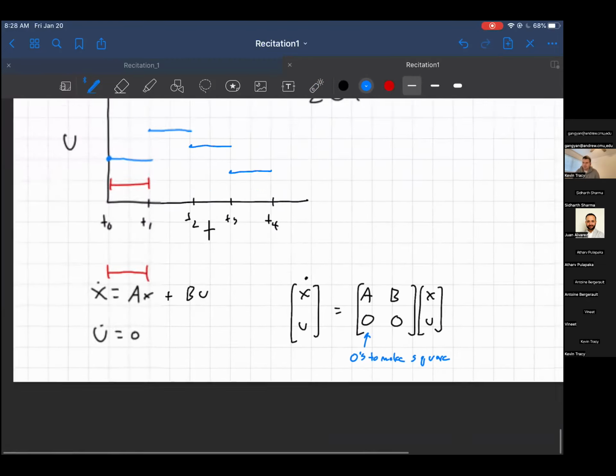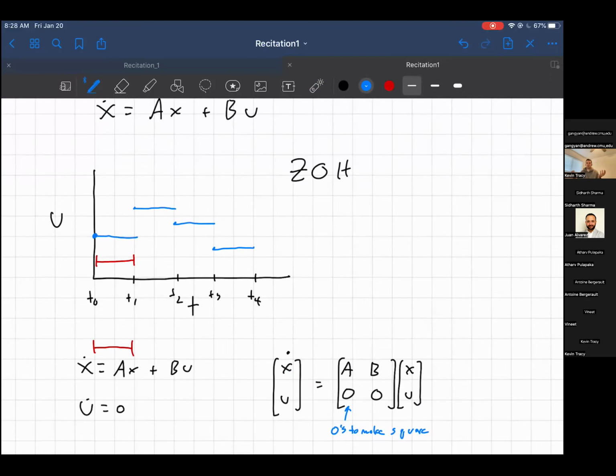What I mean by that is that I wrote down 2 zeros, but in reality, when I go and form this matrix, these won't just be a 0 and a 0. It'll be a matrix of zeros such that this whole thing ends up being square. And I'm going to make a video on this in the future where I go over explicitly how to form these things and the sizing. But basically, I'm going to have a set number of columns here, and then we can determine the size of everything from the number of rows that we need.